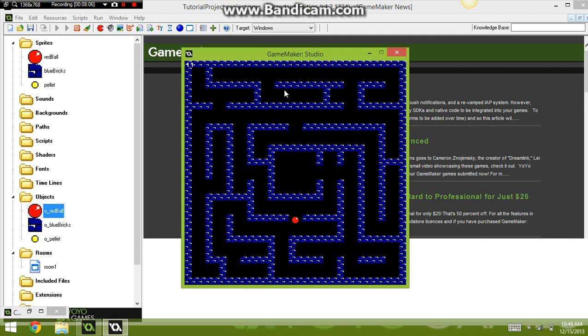But for now, we've covered the instance destroy script, how to make and change variables, because you remember we changed the my score variable in this one, how to say a variable belongs to an object, like red ball a dot my score, and how to draw some things, specifically text.